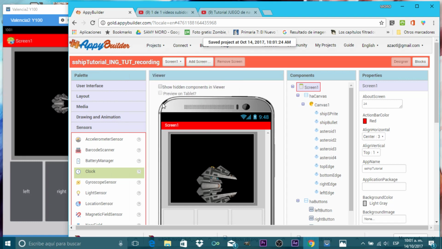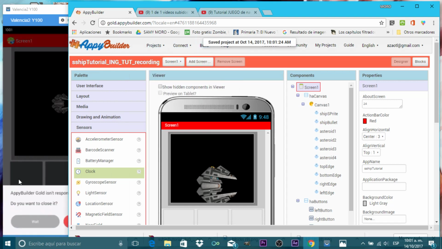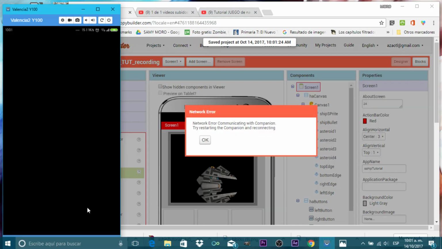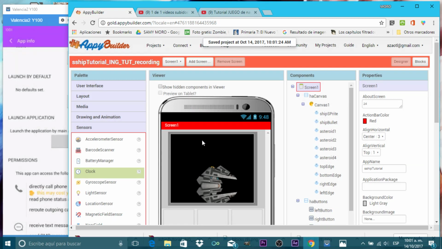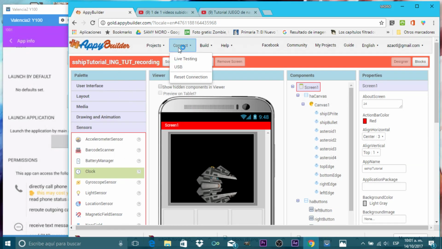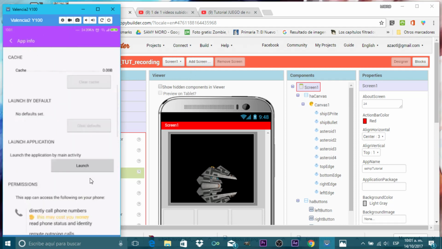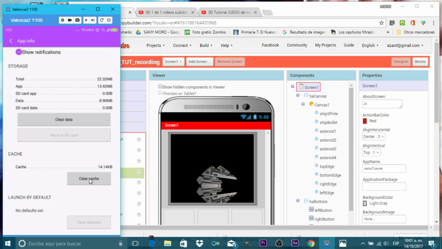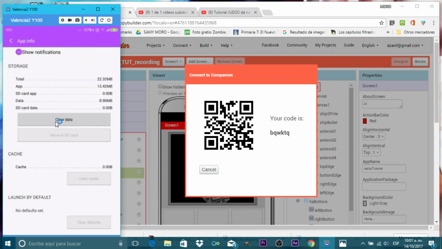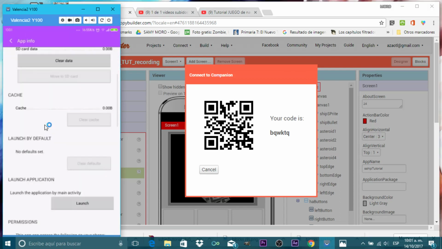It's a good time to save the project. AppyBuilder isn't responding. Well, do you want to close it? Yes, I want to close it. So please have a break. Then we're going to go here and we're going to reset the connection, and then we are going to run this guy. Let's clear the cache, live testing, and let's launch the app.